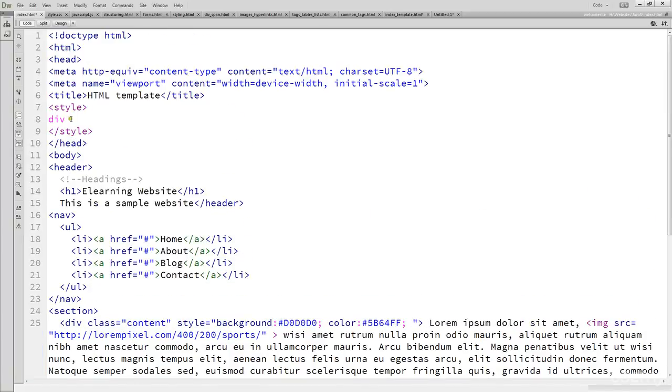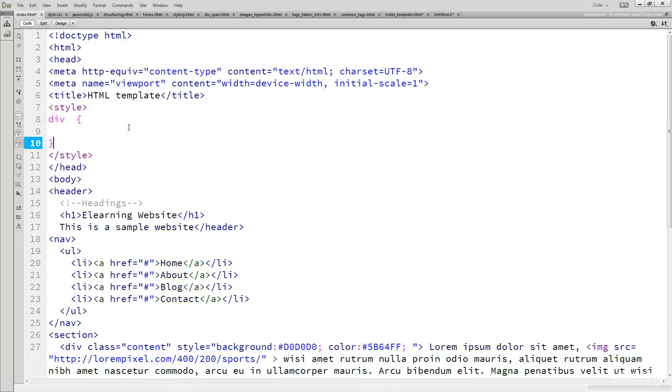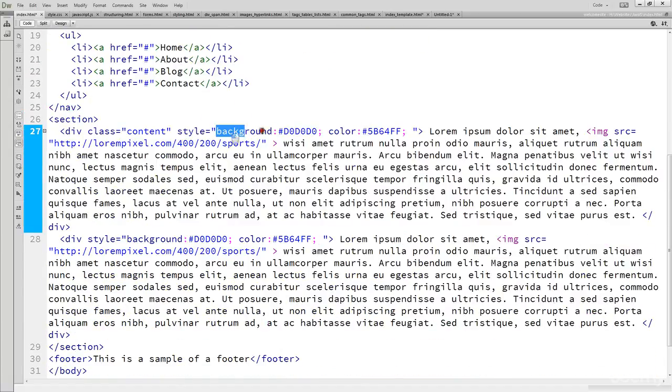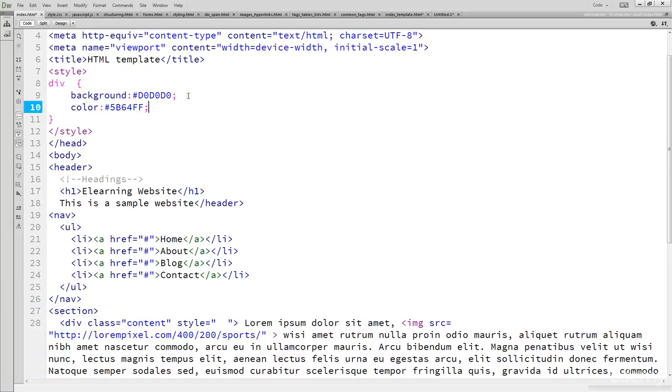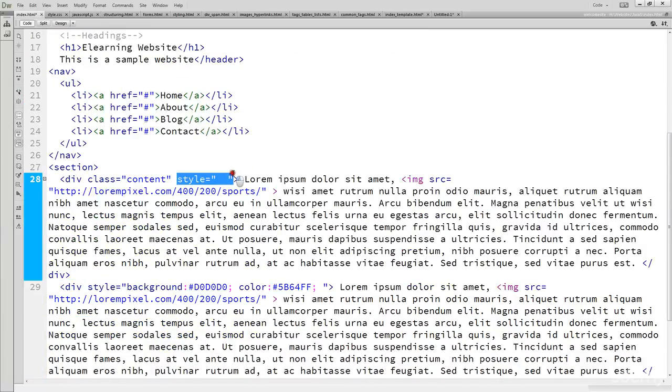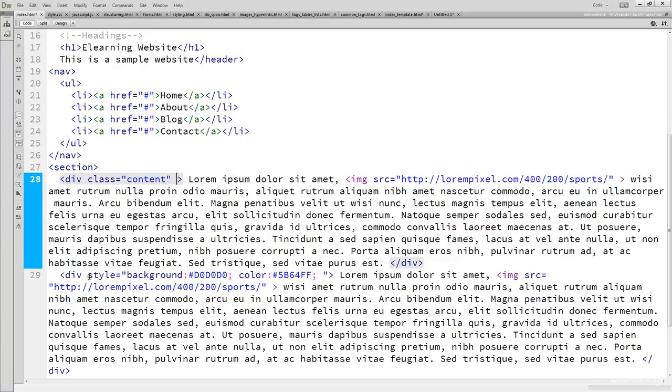So the way to do that is we just create it using the tag div, because we want to apply it to all divs. And we're going to talk later on about how to be more specific, and how to select specific elements, adding styling to specific elements within HTML.